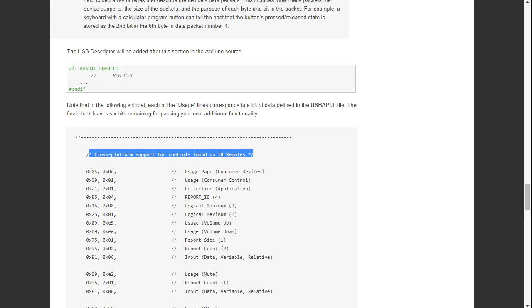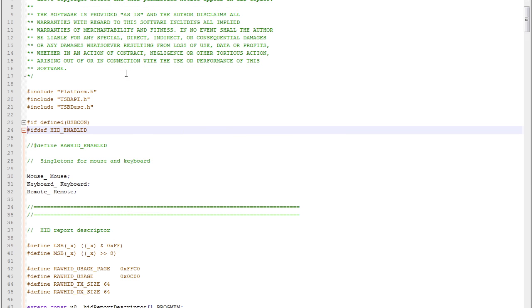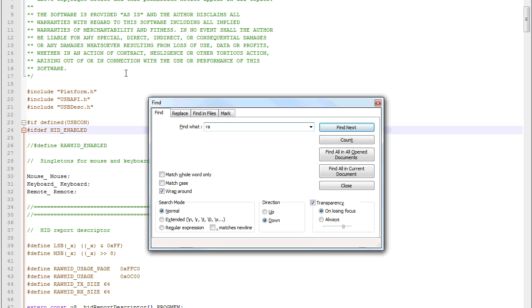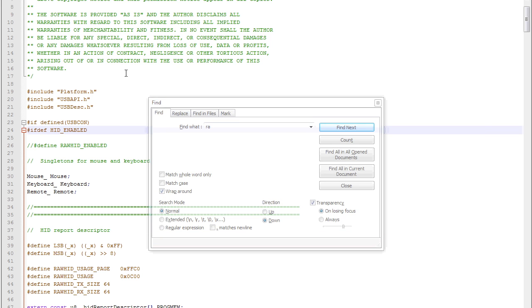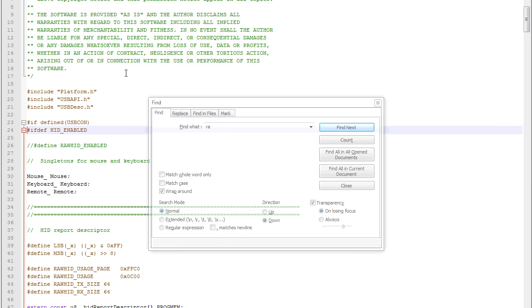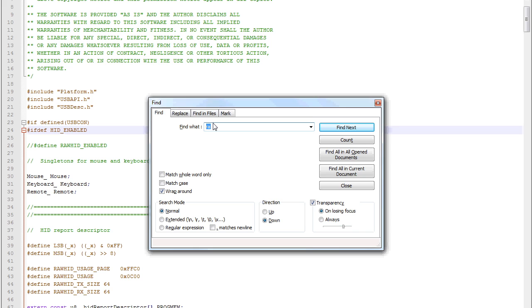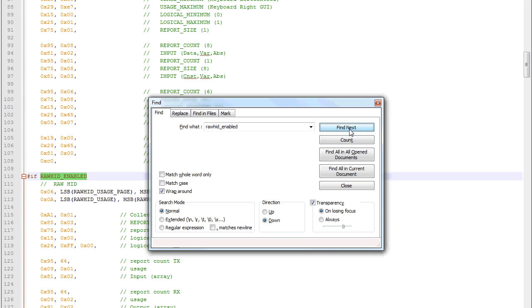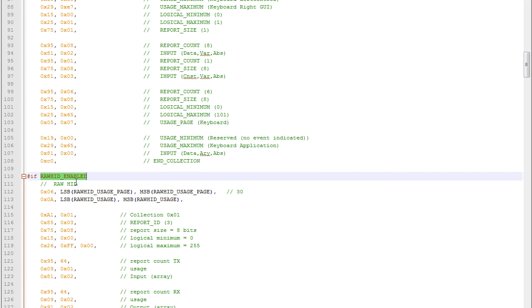Let's see, if raw HID enabled, let's find that. If raw HID enabled. There's one. If raw HID enabled. So here it is.